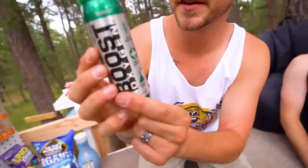You guys can have some. An oxygen boost. We have increased elevation by 6 feet, so oxygen is a little scarce. So when things get a little tough, we just... As you can see, it's oxygen. It has 90% pure oxygen in here. That way, I can breathe better being so high in elevation.